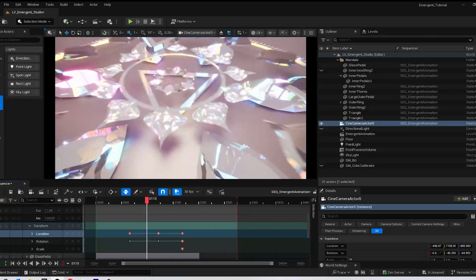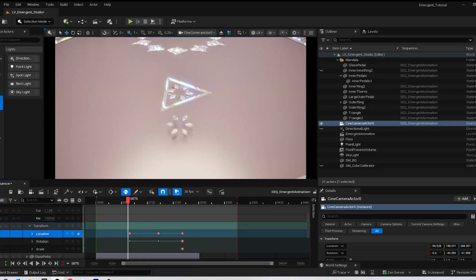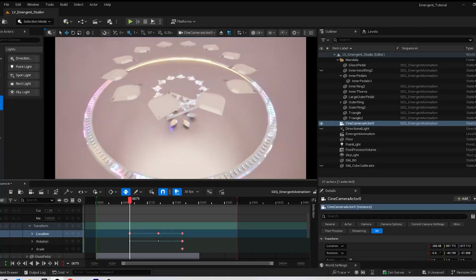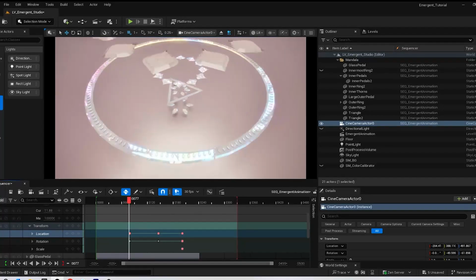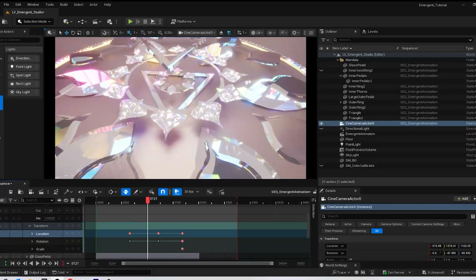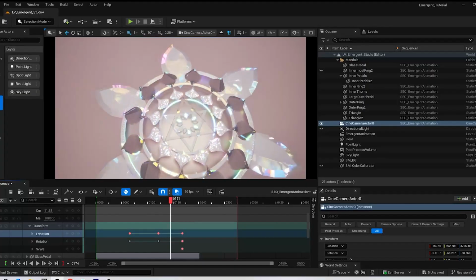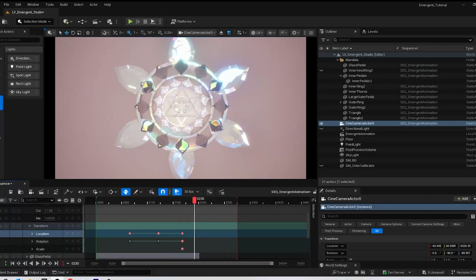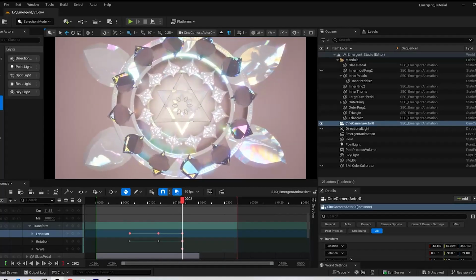So I kind of want to see if I can get that initial bloom. Yeah, right there. And then let's fill it. Let's do it a little closer there.